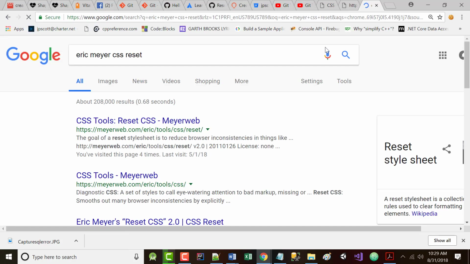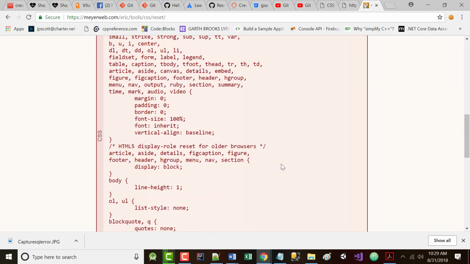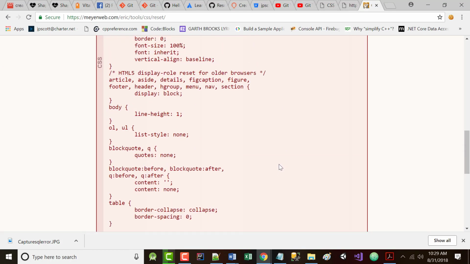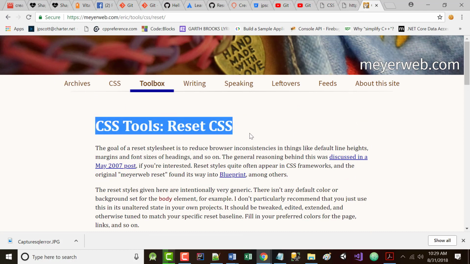Now, the reason I want to mention this to you too is sometimes you'll see this. One of the people who was around when CSS was first invented, so to speak, one of the biggest people in CSS land, if there is such a thing, is a gentleman named Eric Meyer. And he's created his own file that's called CSS Reset. It looks very similar to the stuff that you just saw, but it's a lot smaller. So a lot of people will include that file instead of the normalize. It's not quite as strong because it doesn't do nearly as much. But if you want more about it, you can go out to meyerweb.com and there's an article, CSS Tools, Reset CSS.